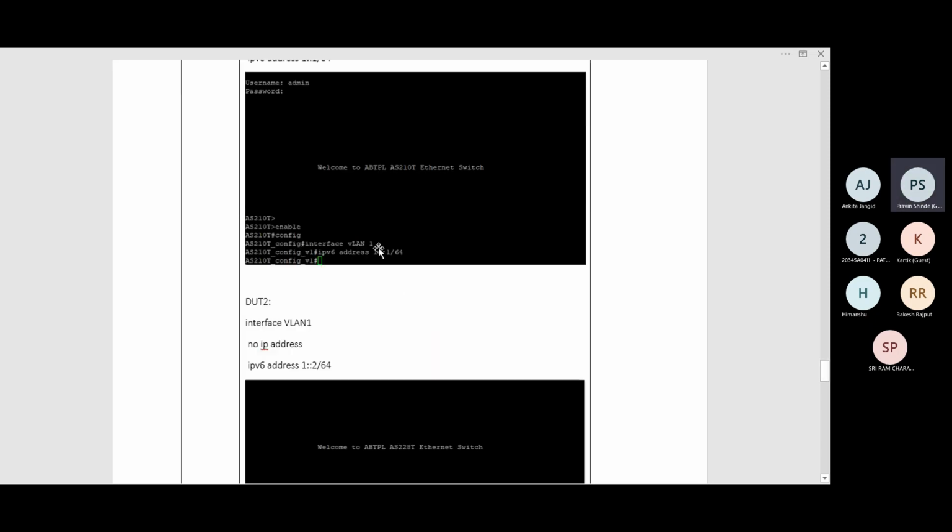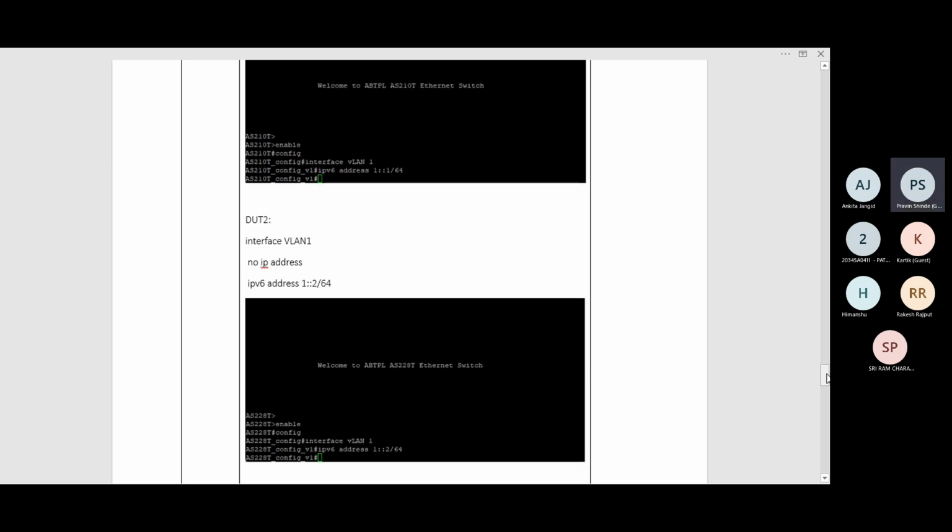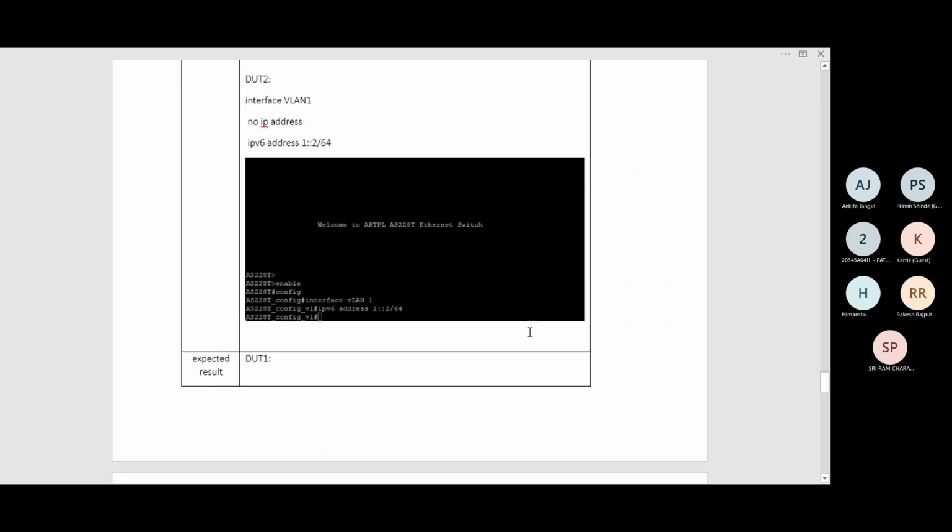So interface VLAN 1. After that you need to type ipv6 address. See, here is the IPv6 format: 1::1/64. So this is the format. The same on the other switch: interface VLAN 1, IPv6 address 1::2/64.